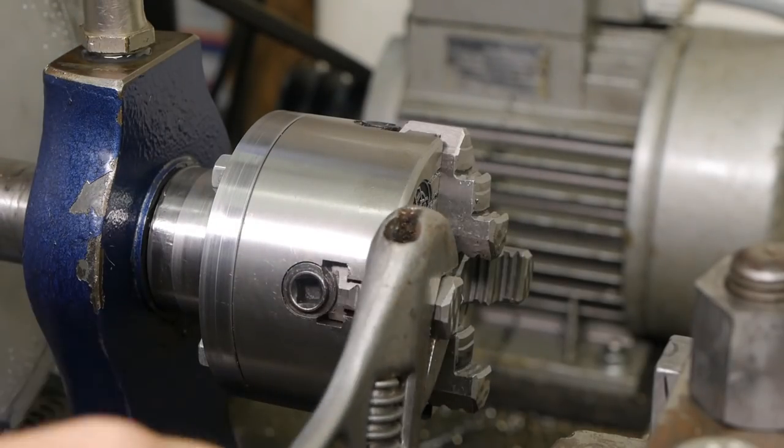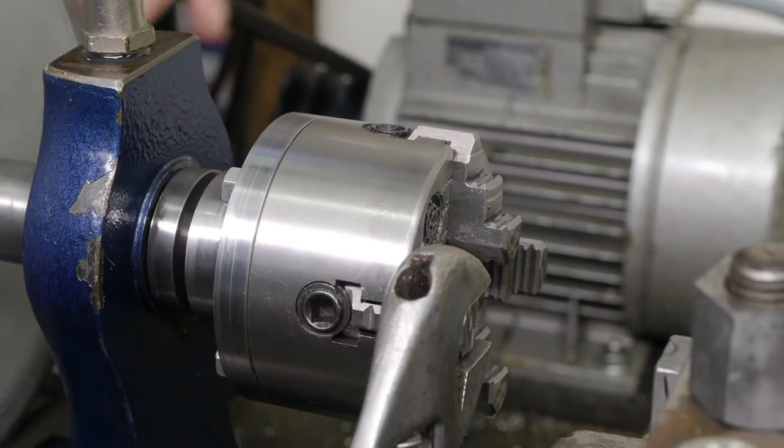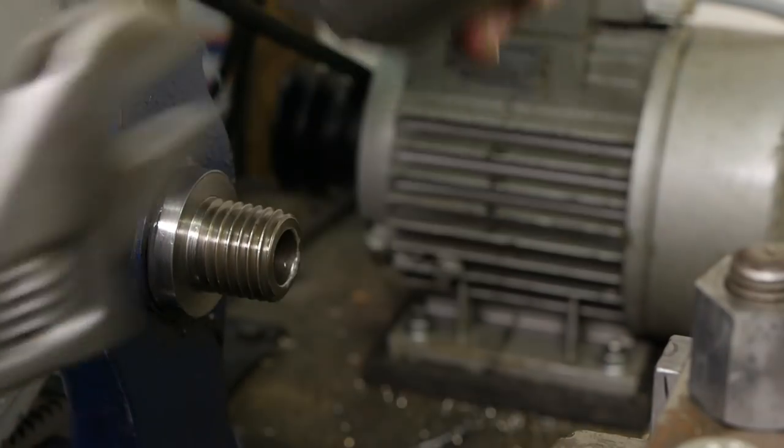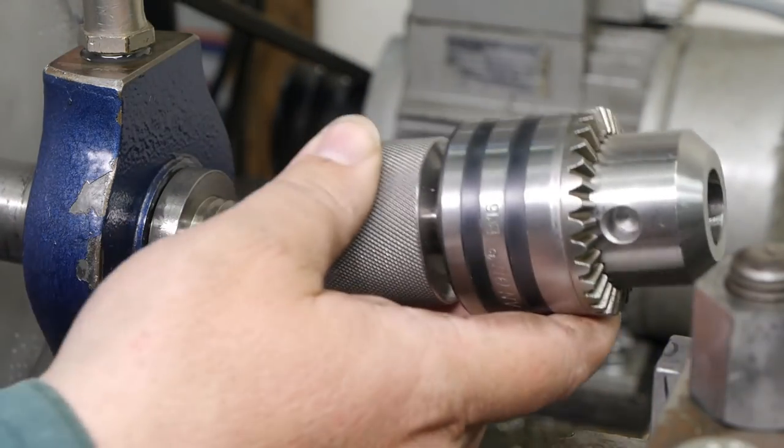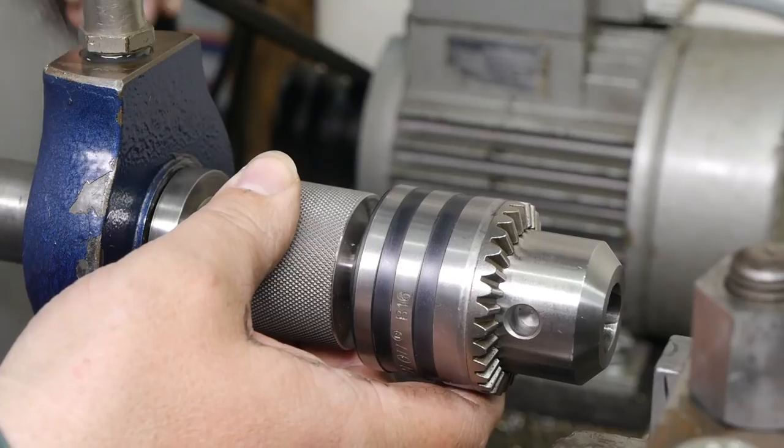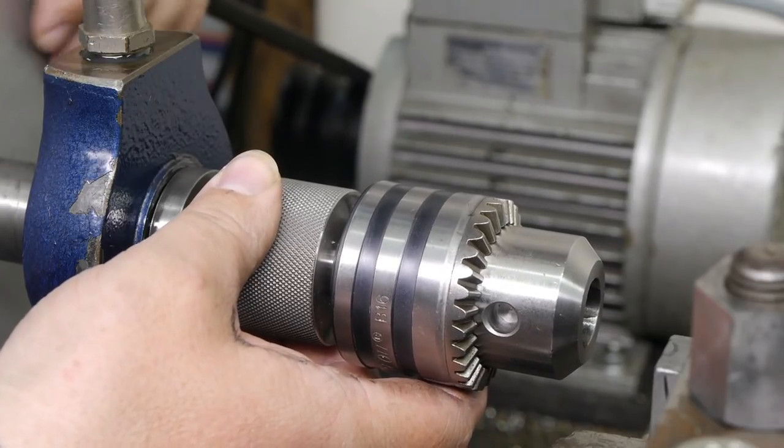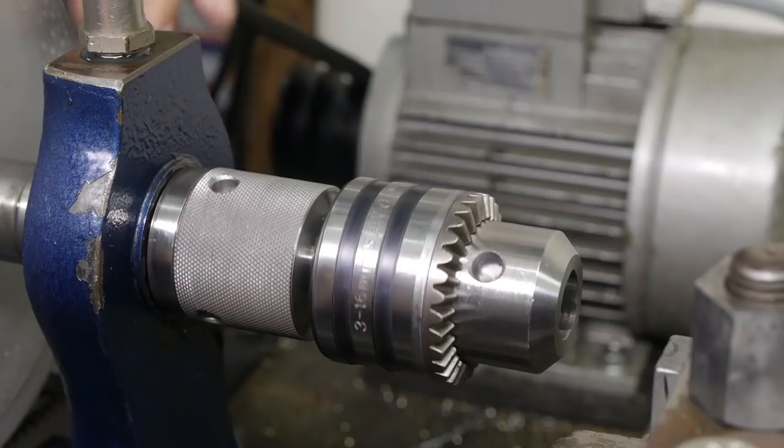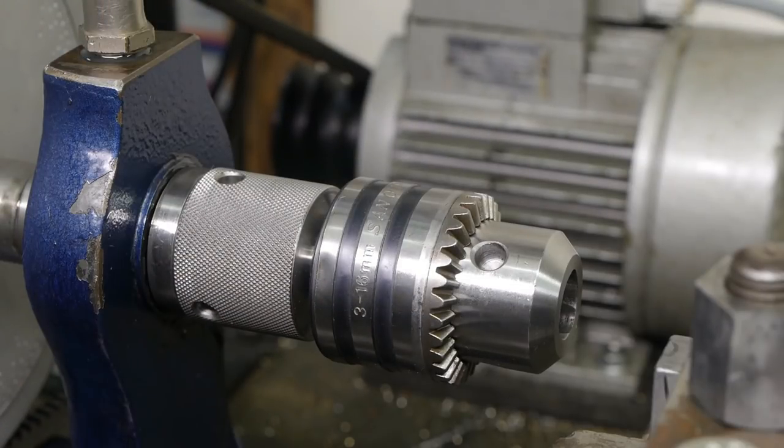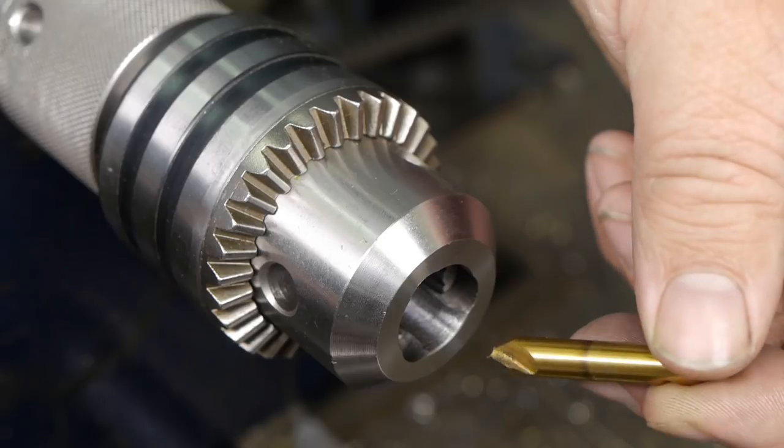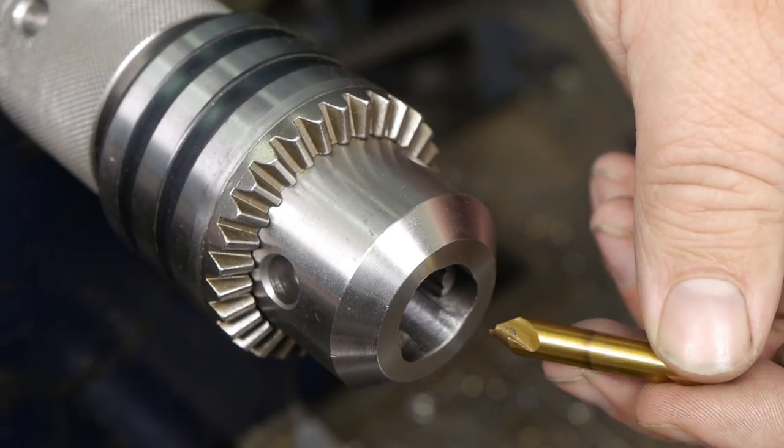Another chuck that needs to come off. That's pretty loose. And on goes the drill chuck arbor that took me ages to make, at least three or four videos if I remember correctly. It's actually the same material as I used for testing those small DCMT inserts in the previous video.